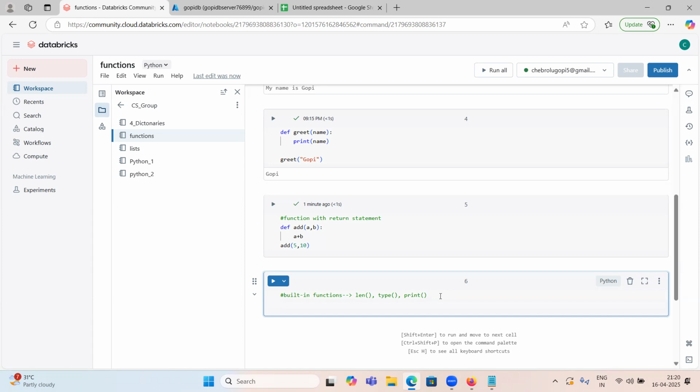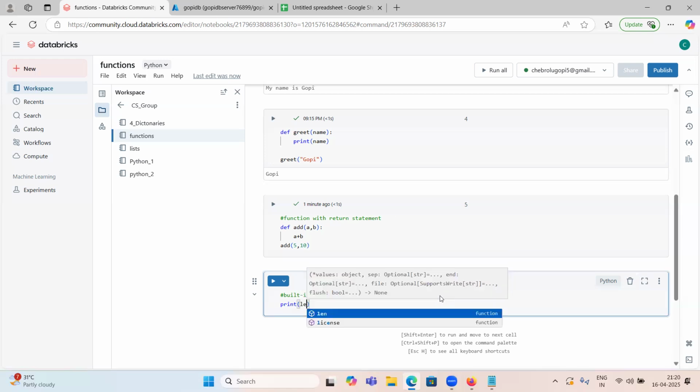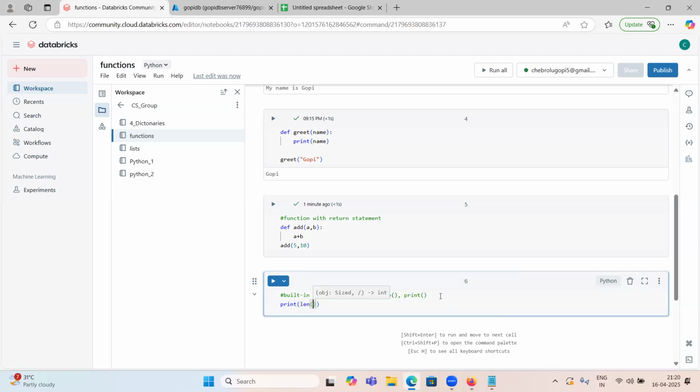So how can we use these? Print is one function. Inside print, I am using one more function, length, of some string I can provide, right? Gopi. So print length of Gopi. We have not defined these anywhere, right? Print and length are both Python functions, but we are not defining them because they are built-in functions.